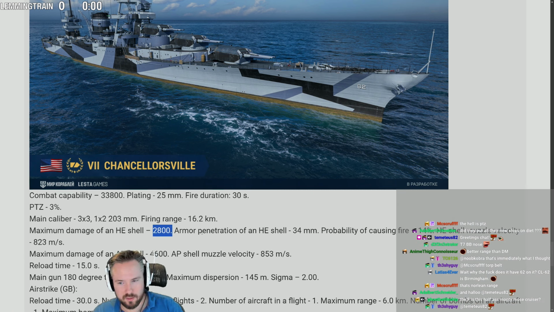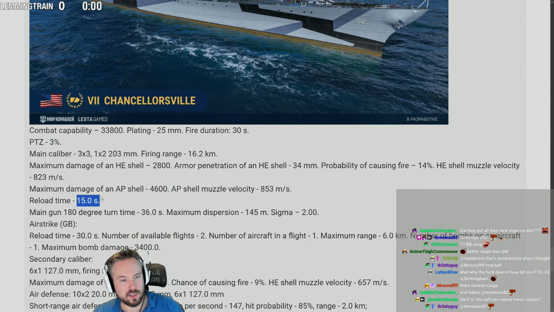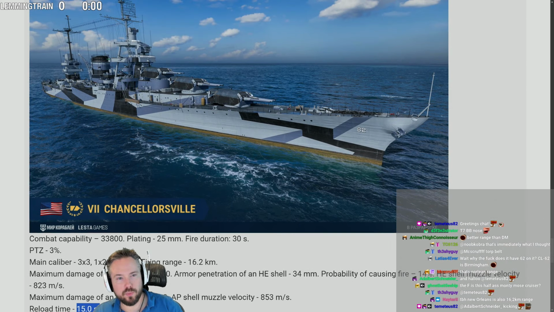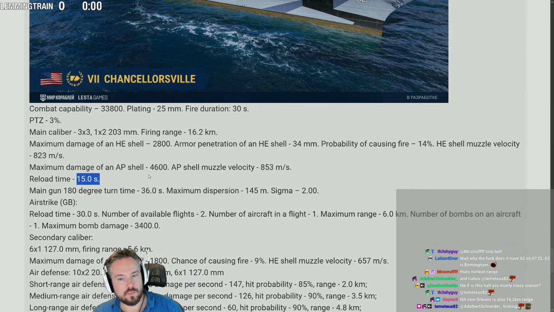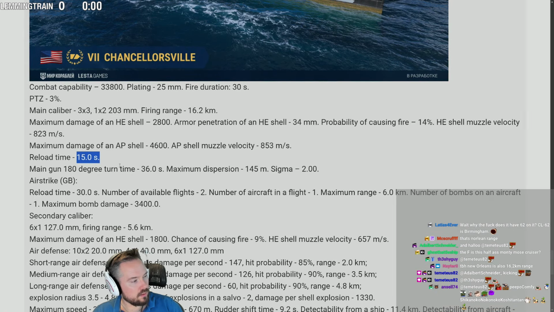Maximum shell 2.8. 4.6k alpha. With 9 guns nose in, that's kind of scary. Reload though, 15 seconds. Still, if you can sit perfectly nose in and shoot all guns, this thing is going to be really obnoxious to fight in other cruisers. With improved pen angles as well.